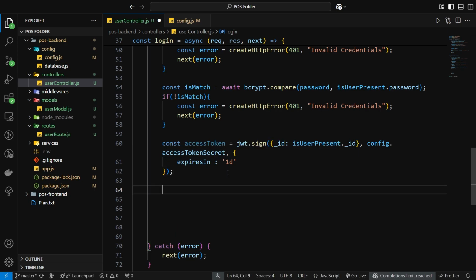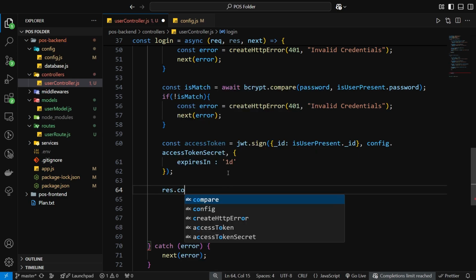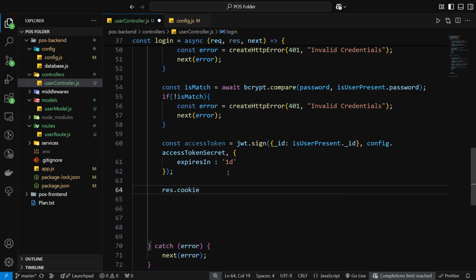Now we have to store this access token inside the browser cookies. Okay, so just write here response.cookie and here write access token.